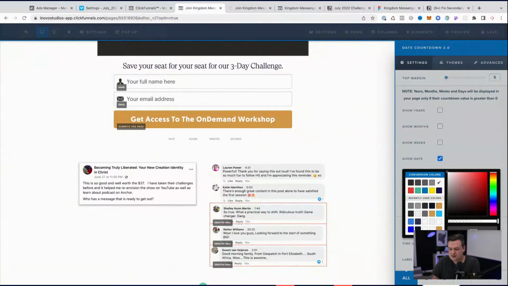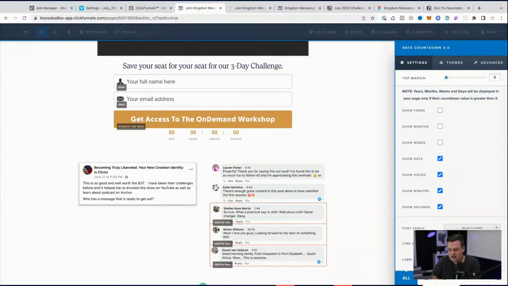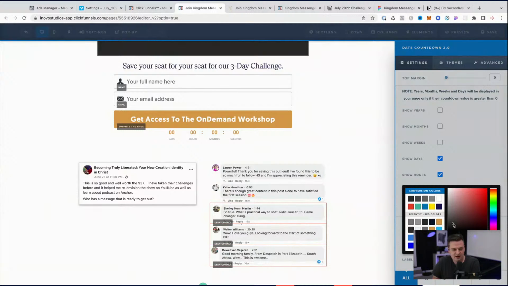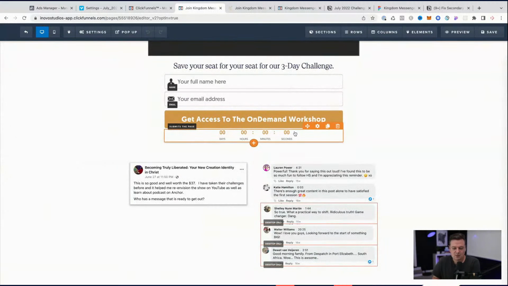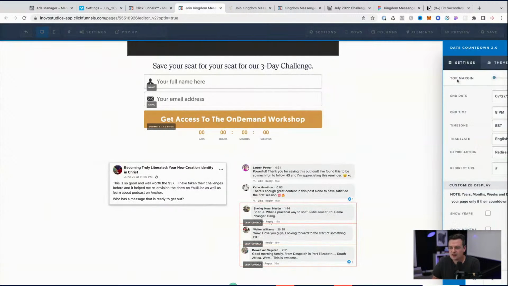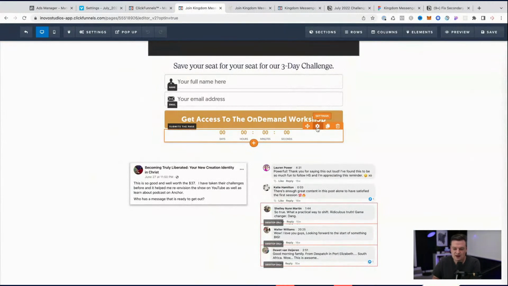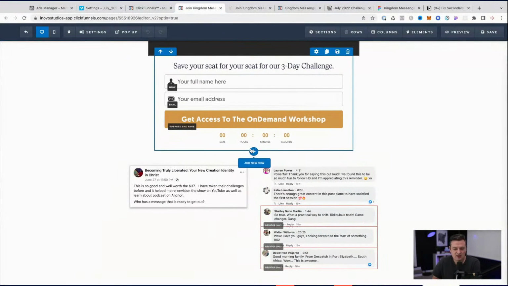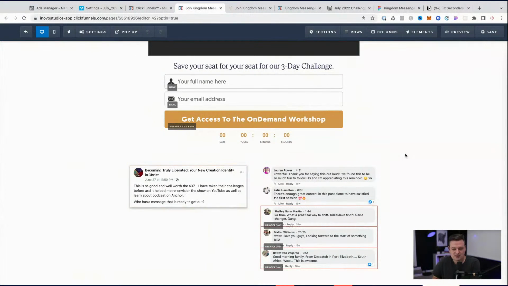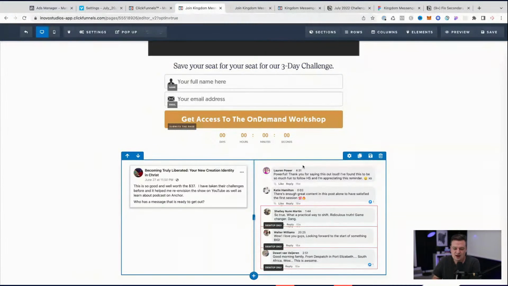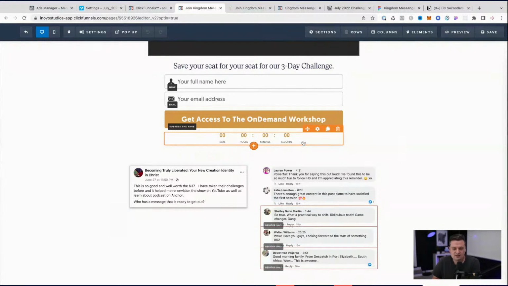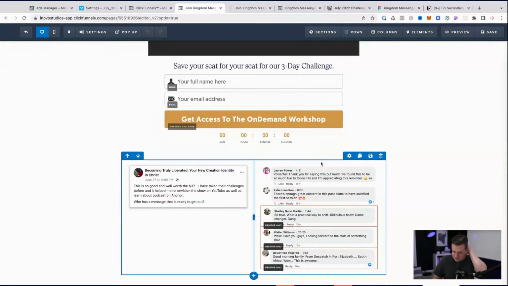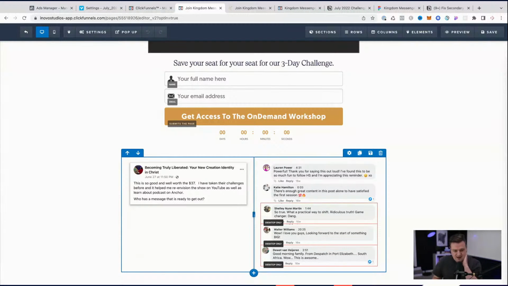Let's change the time units to the gold, and the labels are fine. I don't mind if those are gray, that kind of a gray color. Yeah, I'll leave it small. The small countdown is the only one that works on both devices, desktop and mobile. If you use a medium or a large, it just wraps awkwardly to two lines on mobile. And so I have in some cases done one specifically for desktop and one for mobile, but that's that.